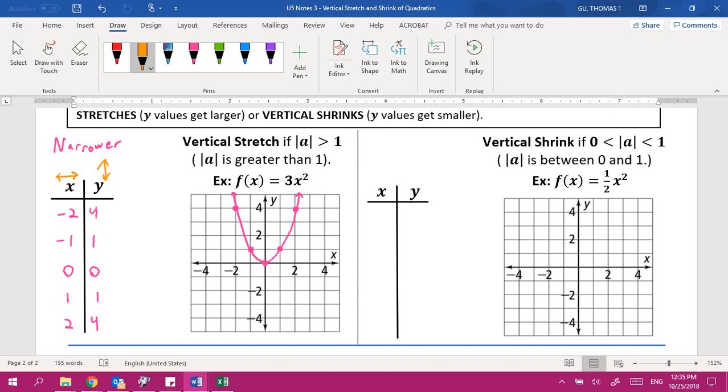Okay. So this is a vertical stretch. Does vertical mean up and down or left and right? Up and down. Vertical is up and down, right. So are we going to be changing y values or x values? Y values, that's right. So it's a vertical stretch with a factor of 3. What do you think we're going to do to all the y values? Multiply by 3, that's right. So that's all you have to do. Multiply all the y values by 3.